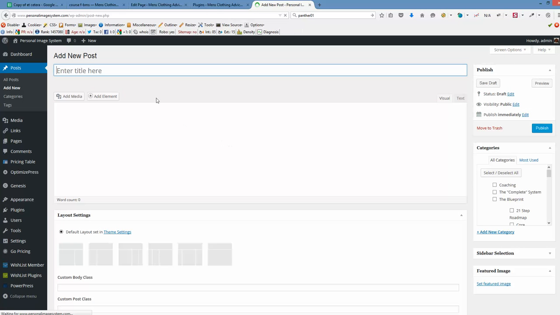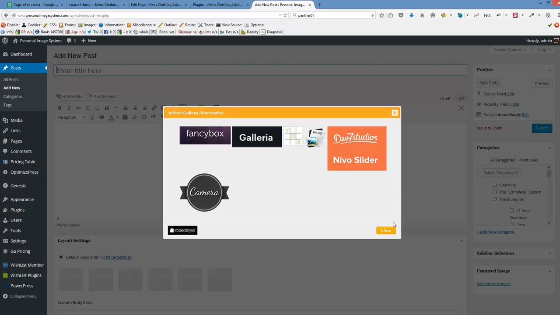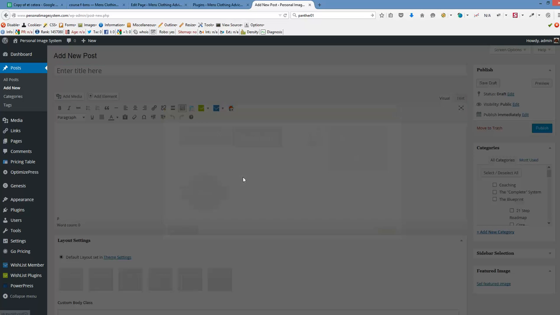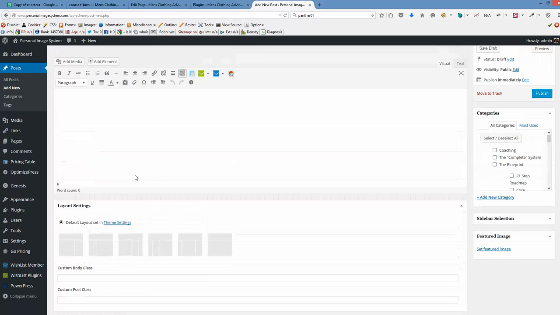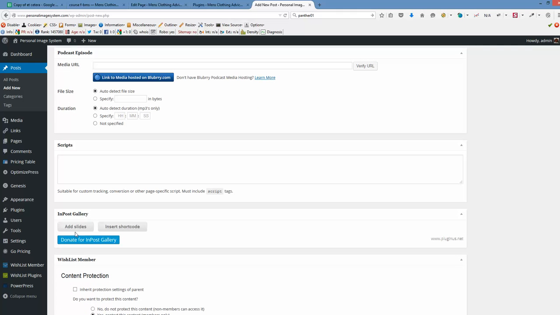At the very top in the HTML editor, whenever we are in visual mode, we have this new icon for InPost Gallery. So let's click that icon. For now, we can close that, and we scroll down to here, and here's the button called Add Slides.